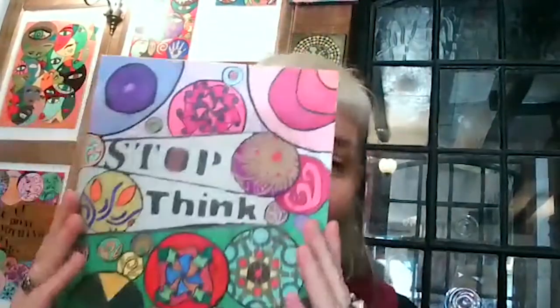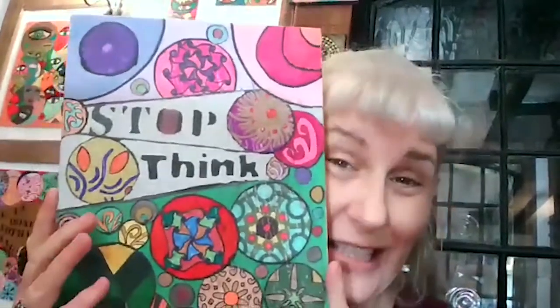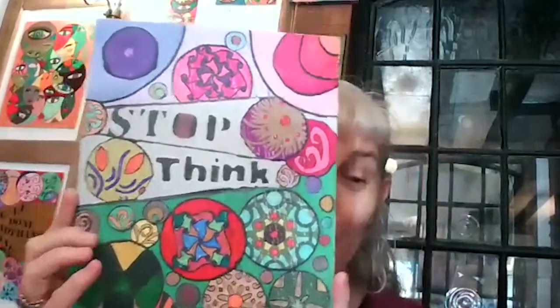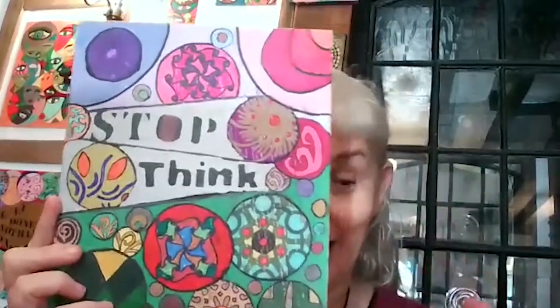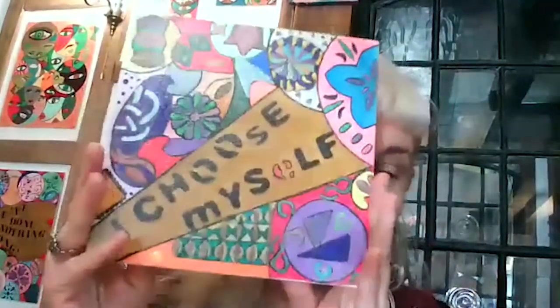For example, I'll show a couple of things. One of them is my very favorite, as an autistic person. Sometimes I say or do things without thinking, so it tells me: stop and think. Or, a lot of people I know think we are not enough, so another one says: I am enough. And the one I really love: I choose myself.